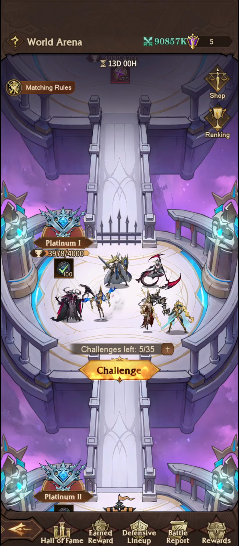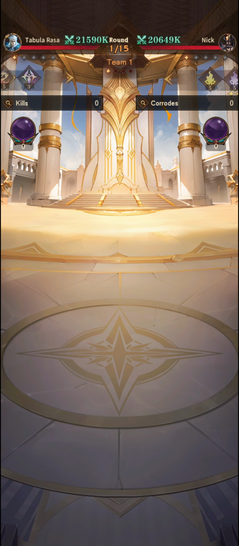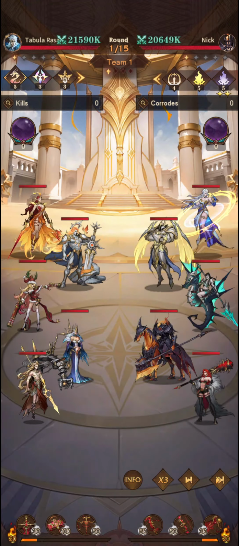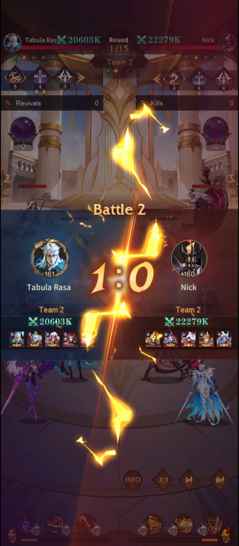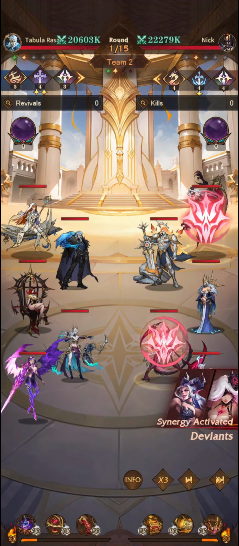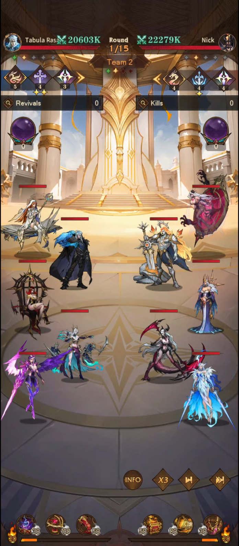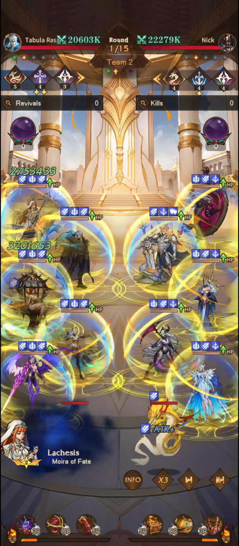I had a match earlier. Here we go, so this is the one. I'm just going to show you this as an example. This isn't a random team. It's a very well set up, good team from Nick here. And then we've got another one, which is another good team. This is an Astral Synergy team with 4 Valianters and Eudora. Eudora's in there because she does physical damage.